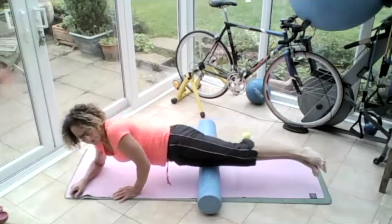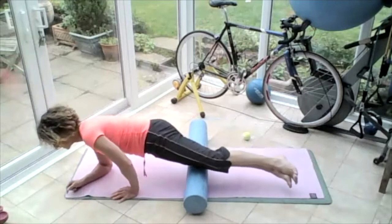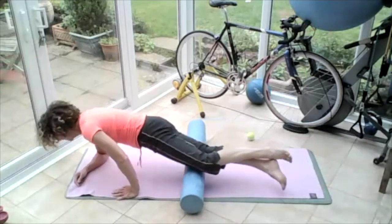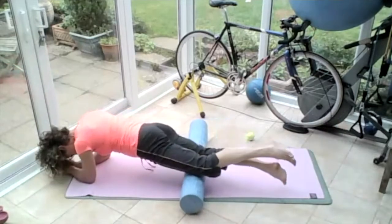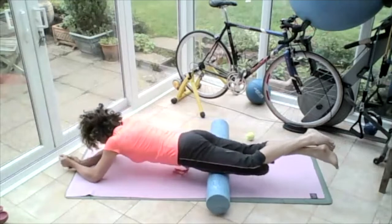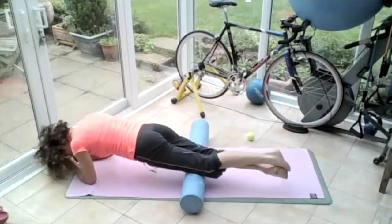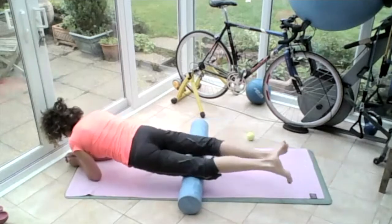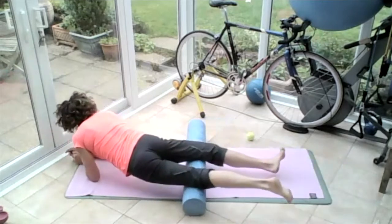All the way up. All the way down. So you have to move your arms on the mat. And then roll over onto the front of that leg. Through that quad. Over onto the front. Keep that left leg up on the back of the right if you want. Get more weight on that right leg. And then turn the right leg so the toes are out so you get on that inner thigh.